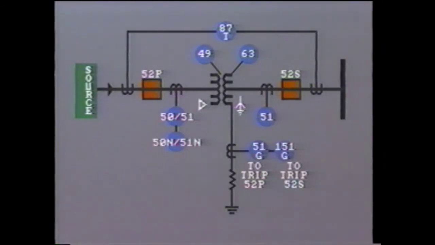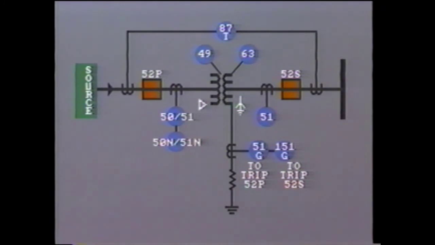In this segment, we'll be looking at some overall protection schemes for transformer installations. And this will also help us summarize and digest the information presented in the previous segments. This single line diagram shows a typical arrangement for a large transformer, say 10 MVA and over.